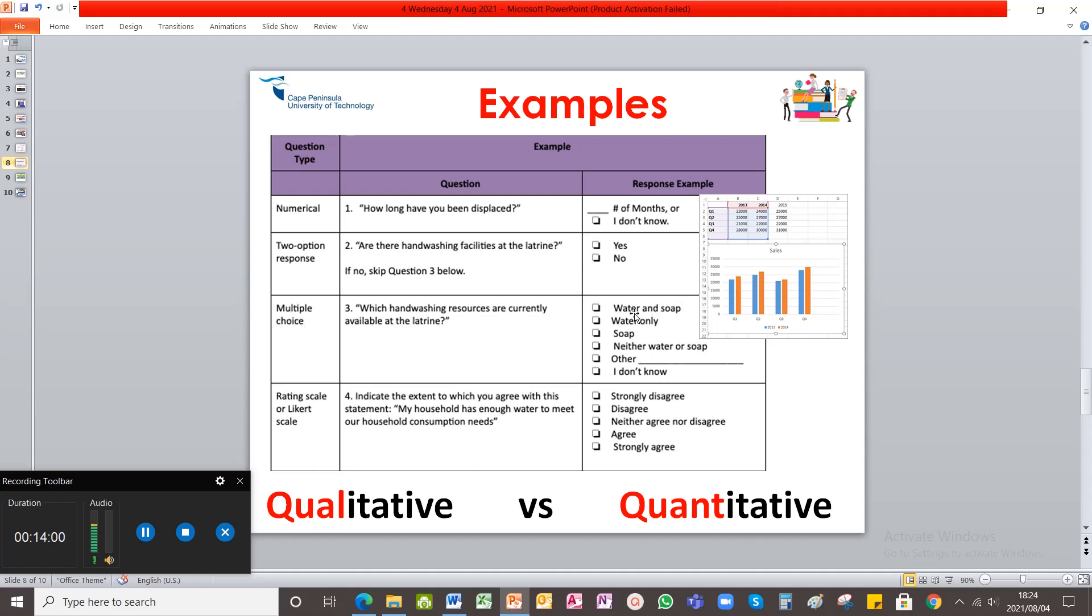And here's a rating scale or a Likert scale where you can say agree, disagree, strong. And you notice there's five over here. This is what is then called a five point Likert scale. And then this little picture I'm going to take out, that will be for, let me leave it there. This is for example, this will be the next lesson next week, where you then take all your responses, insert it in Excel and get a graph. And that is how you present the data. But that's next week's lesson.